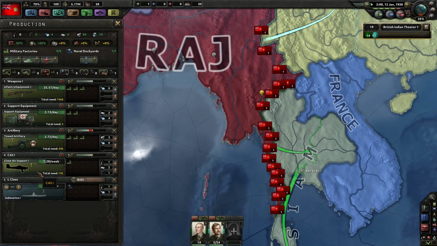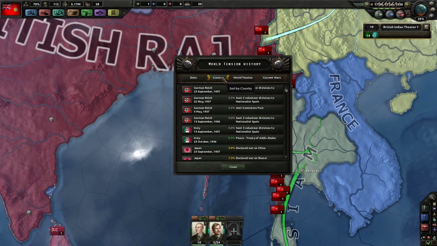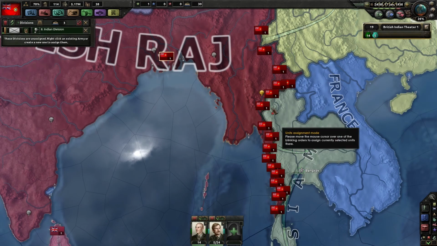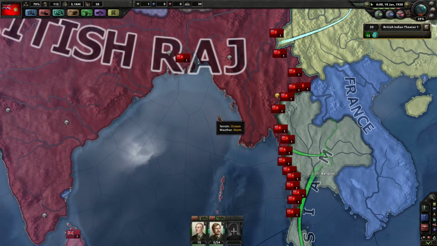We're not making any planes? Yeah, no, we should definitely be making at least a plane. Even if it takes forever, we should at least be making one. Oh, 26. Is this because of the war with China? Yes, okay. I was wondering why this got so big all of a sudden. I'm going to put you guys on the Siamese front for now.